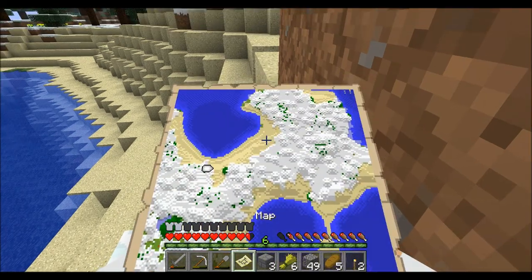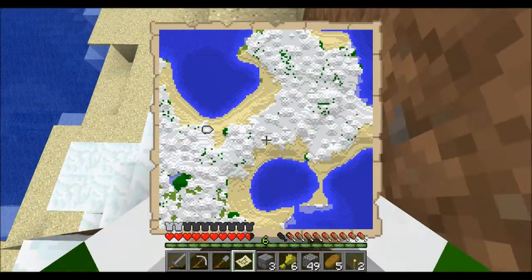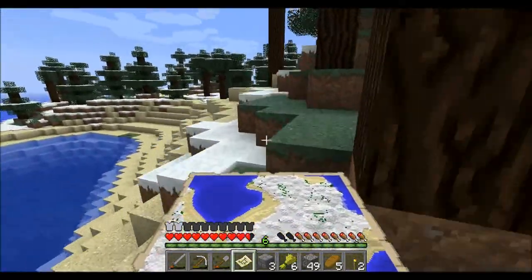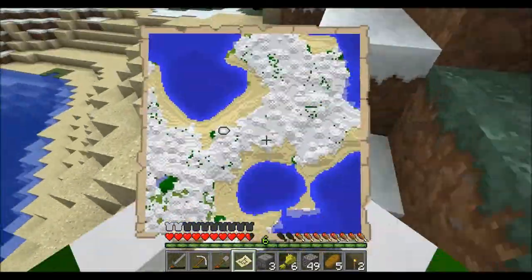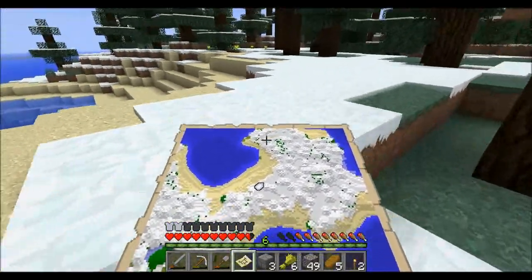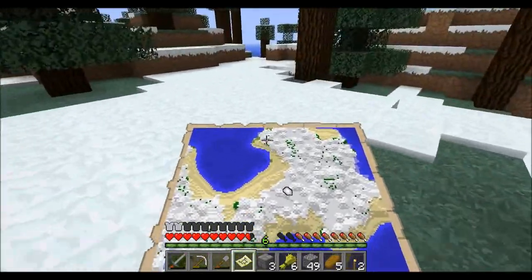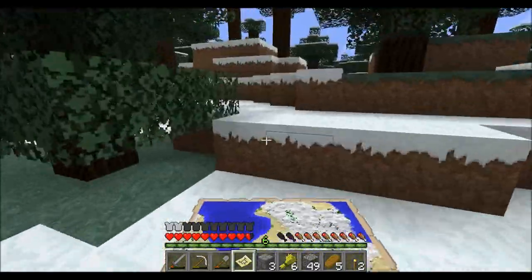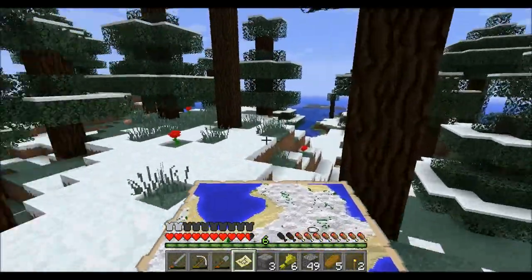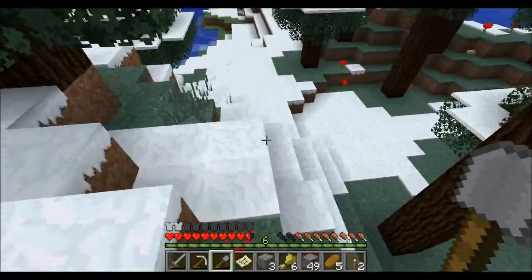I can hit somebody with the map. Awesome. This is a mystery. Did you hear that? There was a cave somewhere. I don't think I've been at this part of the island yet. So I'm not even sure what's over here.